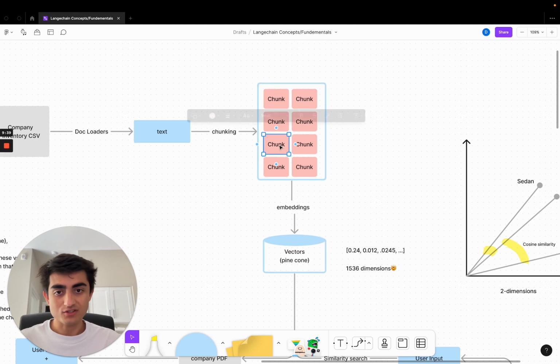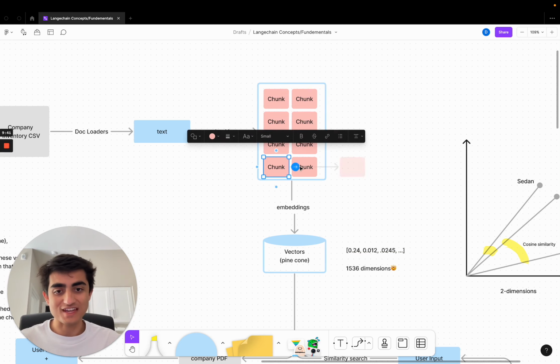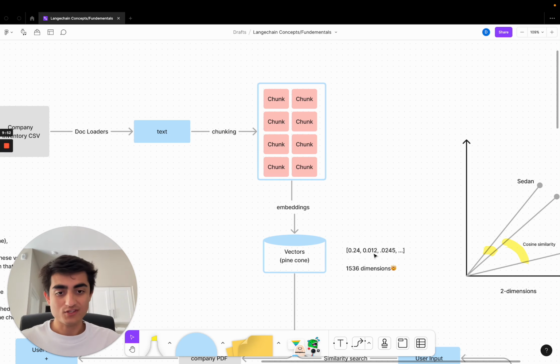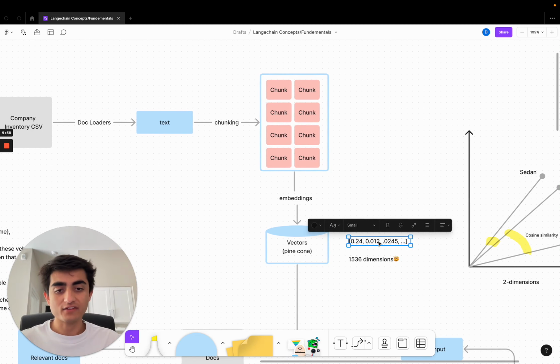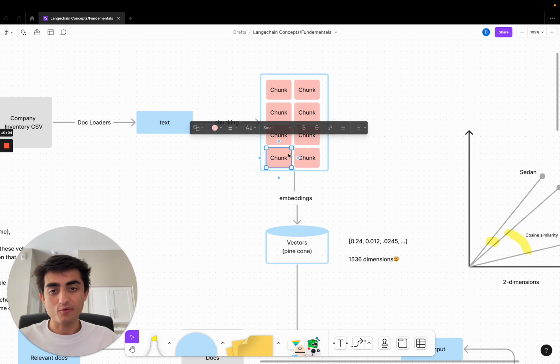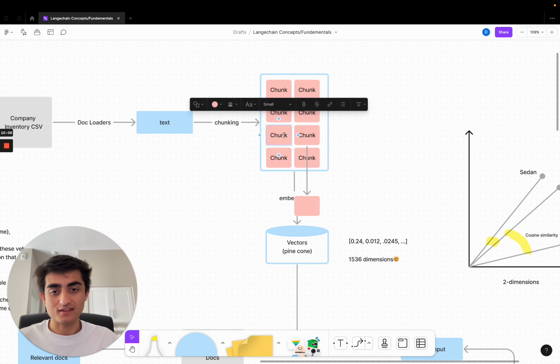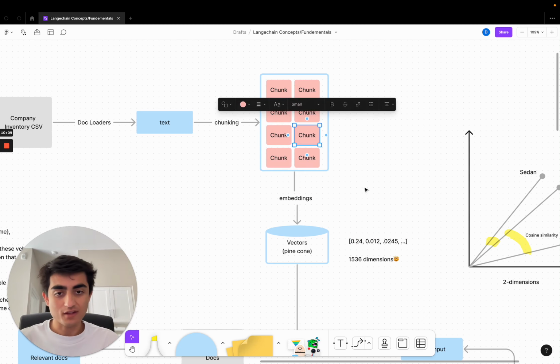Because to the computer, it's just a ton of words. It doesn't have any understanding of what the vehicle models are, what the descriptions are, what the prices are. But essentially, it converts them into a one-dimensional array called a vector. And from this vector, it's going to be able to compare it to what the user asks and provide the relevant data that's needed.